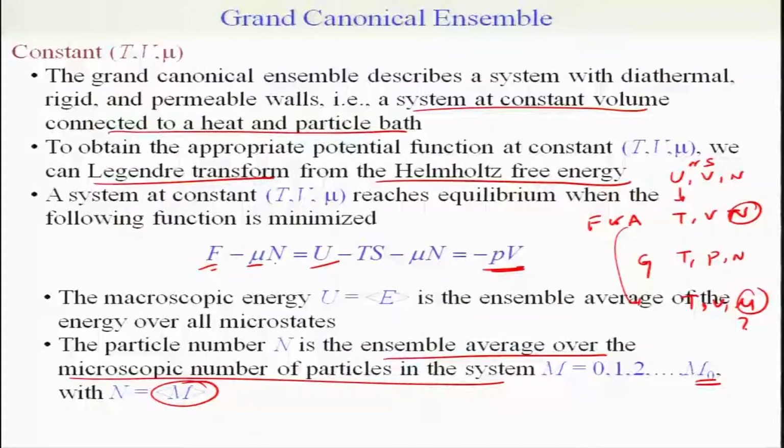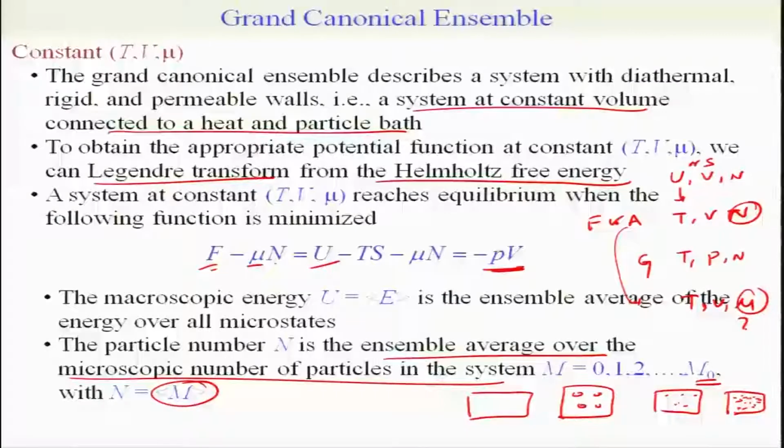Remember that the particles can change, because you are not fixing the particles, you are fixing only the chemical potential. So, it can vary; you can have almost 0, with no particle inside, and you can consider an extremely filled system, and these will have different probabilities. All of them will have T, V, mu as external conditions.